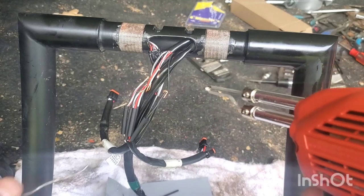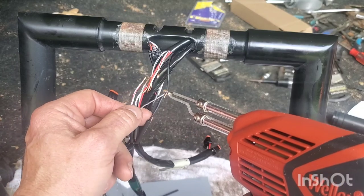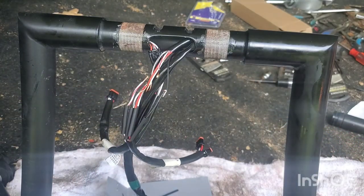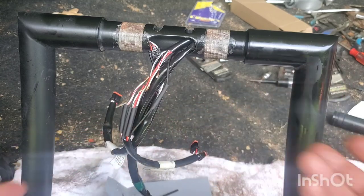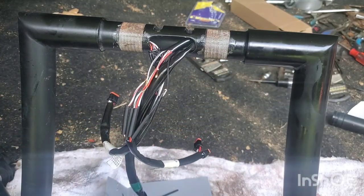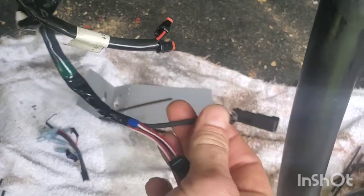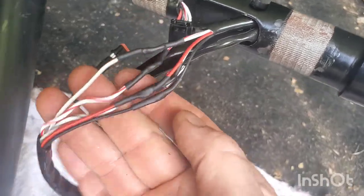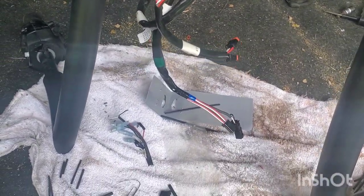Welcome to backyard mechanic! I was never good at soldering and I think it's because I was always using the wrong stuff. When you use the right solder it works really well. I got shrink wraps to put over and melt them. This is going to look brand new. I soldered this and got it back in there, and these are done - beautiful, like factory, like brand new. The only thing left is I've got to fix the bike side - put a new end on there and we're almost done.